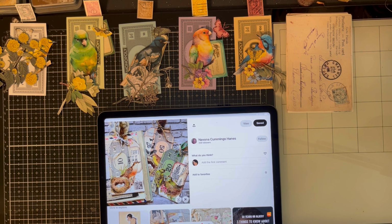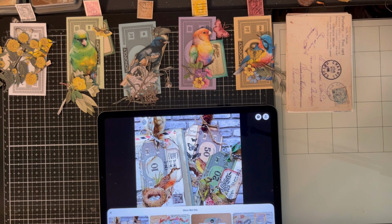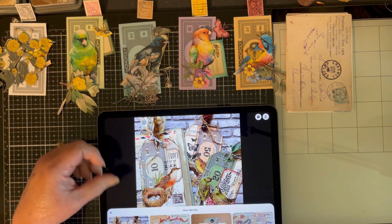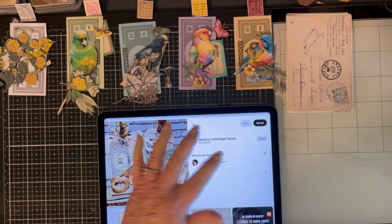Today I am going to tackle these tags that are by Navona Haynes. There is not a website or blog spot or anything like that attached. If you hit the view, you just get more like this and that kind of thing. So I'm assuming she has uploaded these from her makes, but I do not find a reference to whether she has a YouTube or Instagram or anything like that. So if you're interested in finding her in her board, again, it's Navona Haynes.